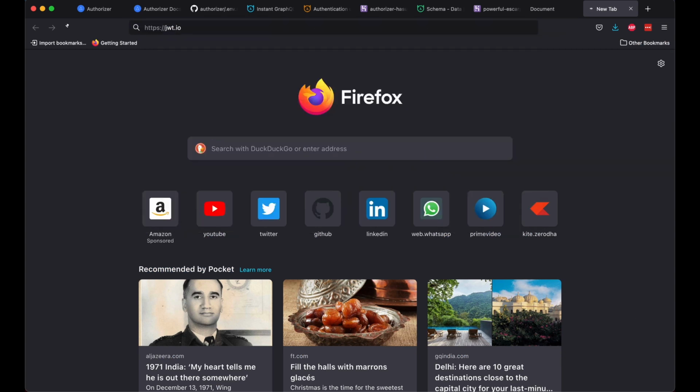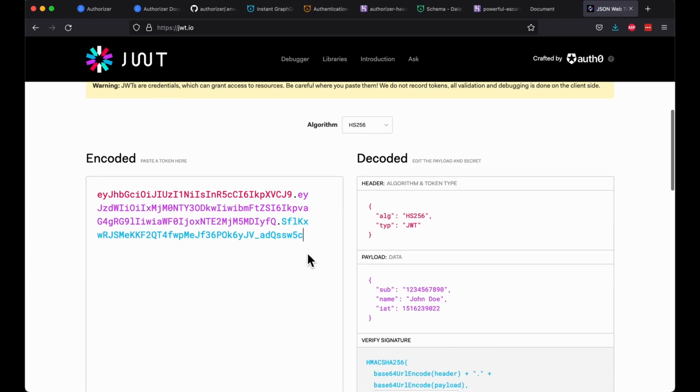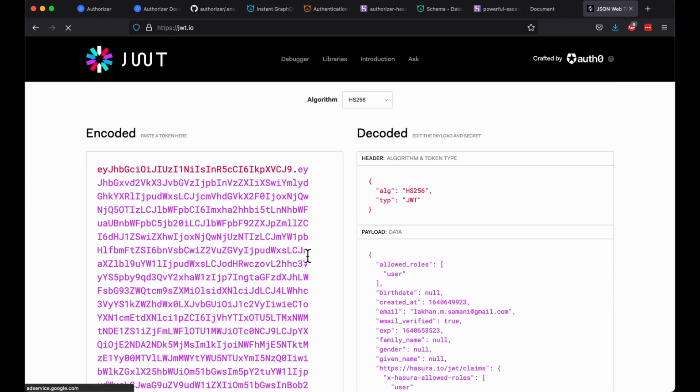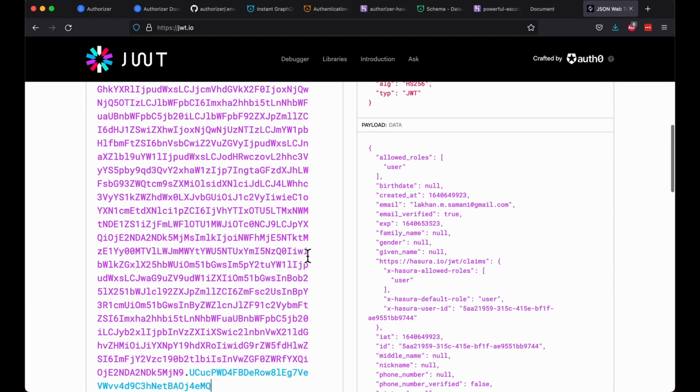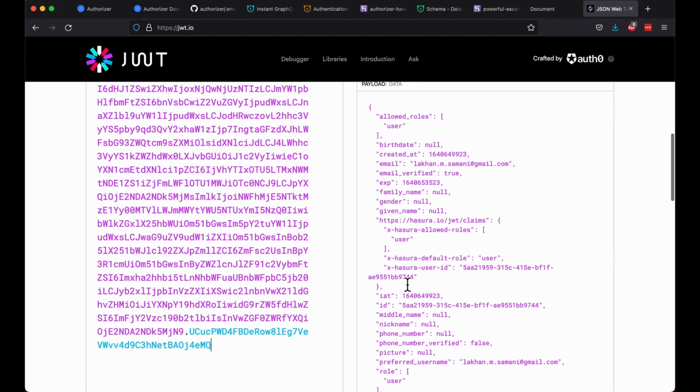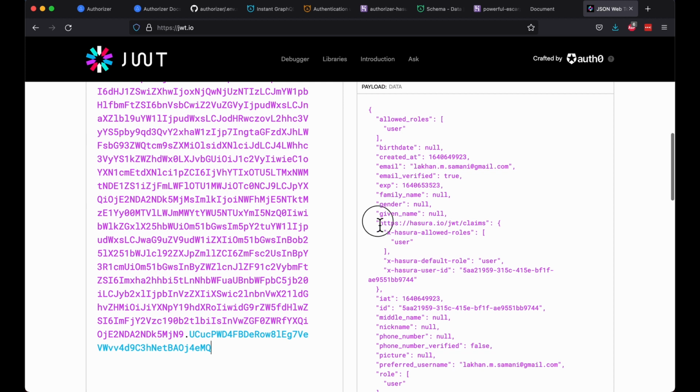So we'll go to jwt.io, paste this JWT token over here, and as you can see, this contains the data that we needed. It has the Hasura claims as well. So now we can authorize our user while accessing the Hasura APIs directly.